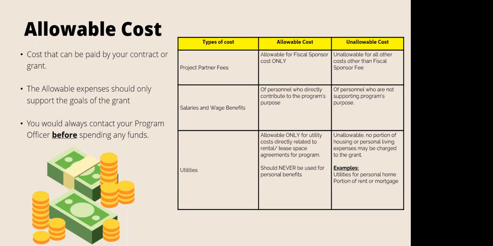And the same goes for if you're splitting amongst programs and you're working in an office and you have 5 different programs and you pay $2,500 in rent a month, then those 5 programs, if they're separated equally, will be able to deduct and show on their expense reports $500 apiece. So those are different things that you want to look at with allowable and unallowable costs.